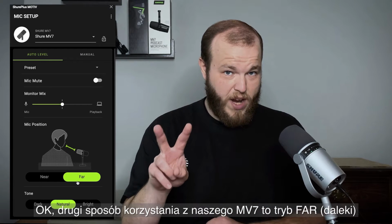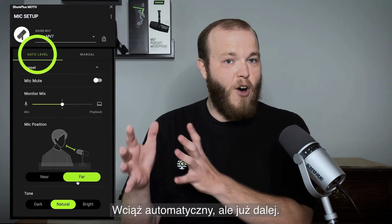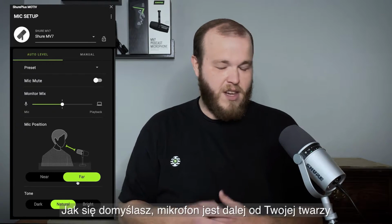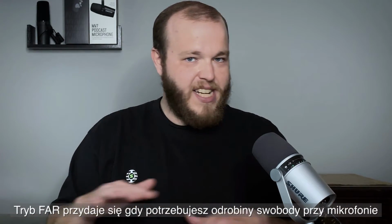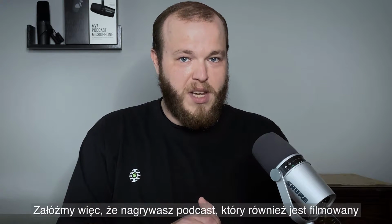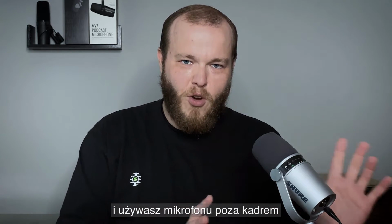Okay, the second way to use our MV7 is in far mode. Still in auto level, but it's far. So as you can guess, that means your microphone is farther away from your face. So we recommend far mode to be anywhere between 6 and 18 inches. Far mode is great for any time that you need a little bit of breathing room away from your microphone. So say you're hosting a podcast that is also being filmed and you just want your microphone a little bit farther away out of the shot.